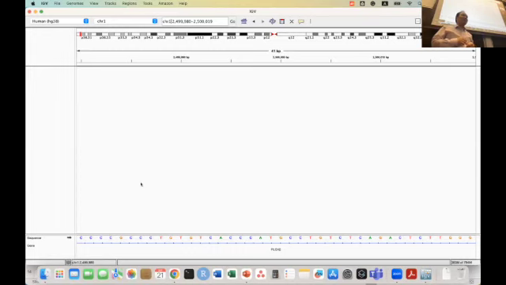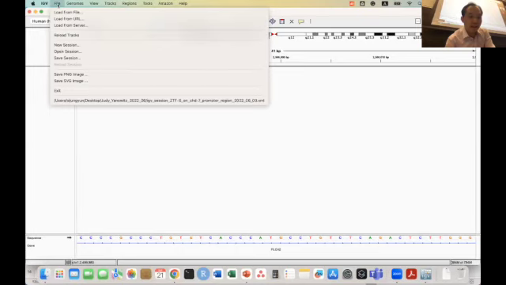Do you remember, did you learn about the bed file last week? We made and prepared that kind of thing, right? You can upload that by using the load from file command.